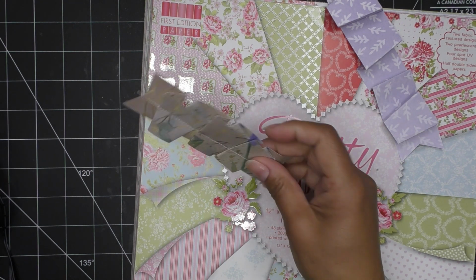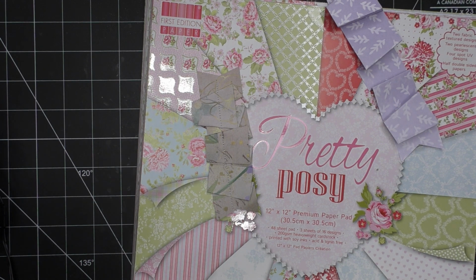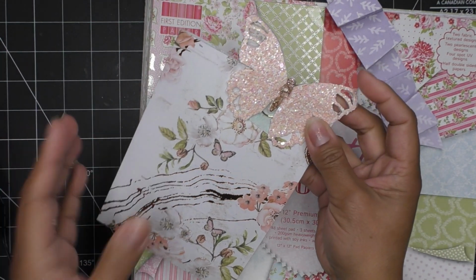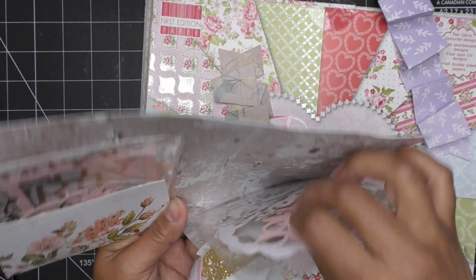So you might think, why do you use this? Whatever you want. Like, I don't really have anything. Let me see. Oh, you know, I know what I have. Hold on. Give me one second. This is really putting me on the spot here. I just have this pretty folder from a swap that we did last year, I believe. This cute folder, and I haven't looked to see what's in here, but hopefully it's something that'll work for me.